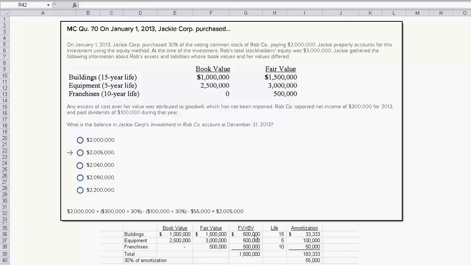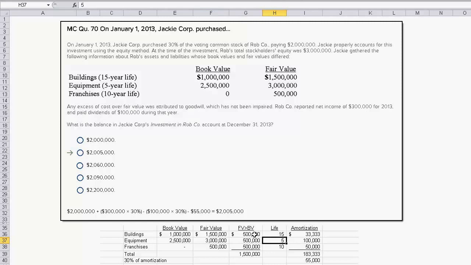So if you wanted to follow the Excel math there, I hit the F2, you'll just see I'm just subtracting cells F36 from E36, okay? The life is 15 years, and I know I'm going to need the amortization later on. So I'm going to take that excess, and I'm going to divide it by the life because I need to recognize the amortization on the stepped-up value when we've had an increase of fair value over book value. And I go through the same calculations for equipment and franchise.